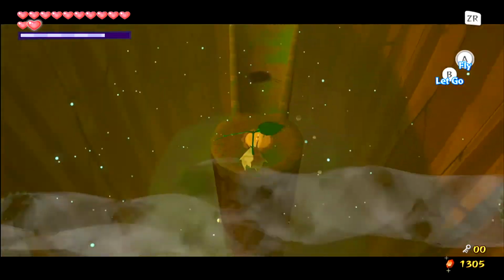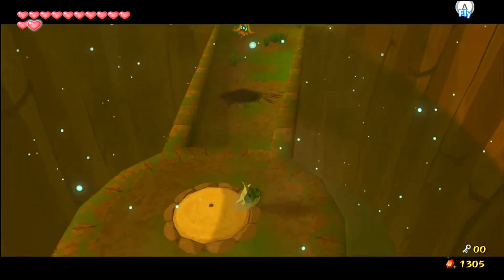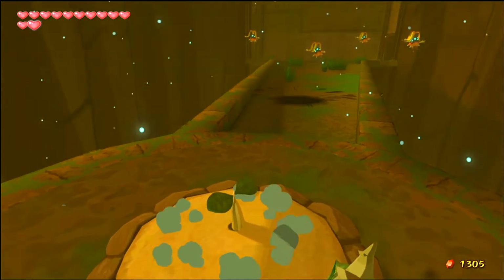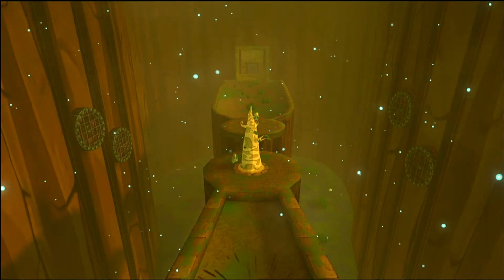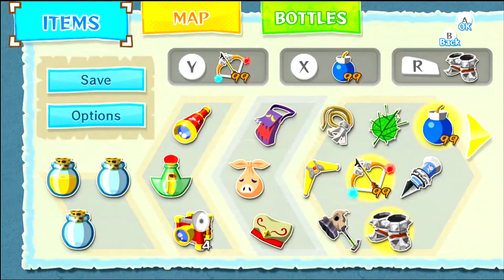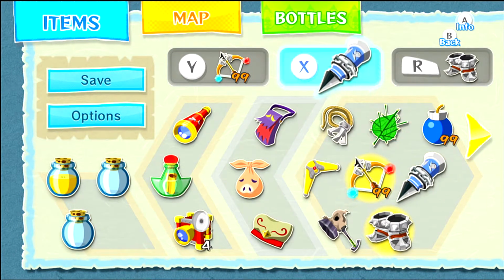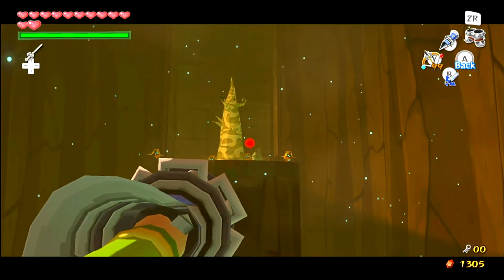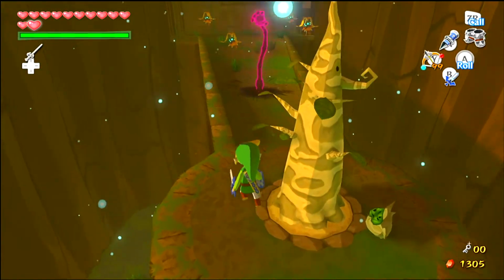And oh, there's a Floor Master over there, so let me be careful. All right, don't get caught by them. And those stop, which means I can just go over there with my hookshot. Alright, let's see. Hookshot is right here. There we go. Get rid of this little thing here.